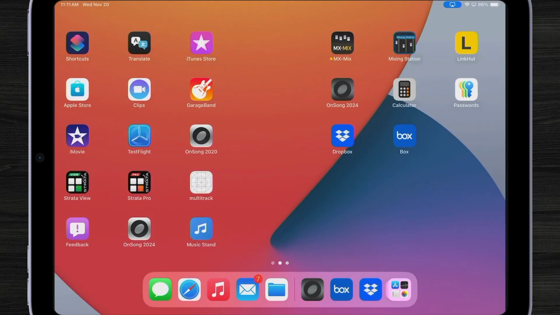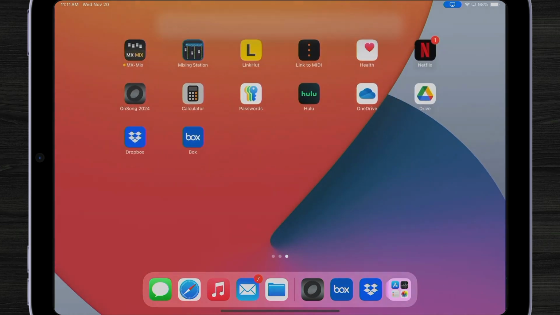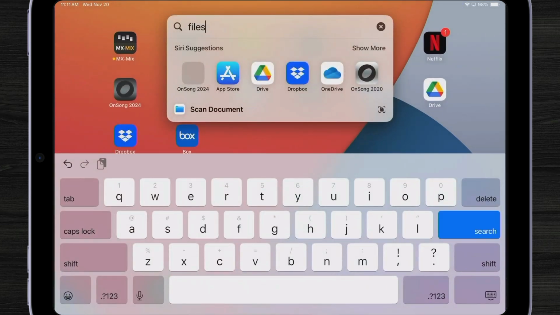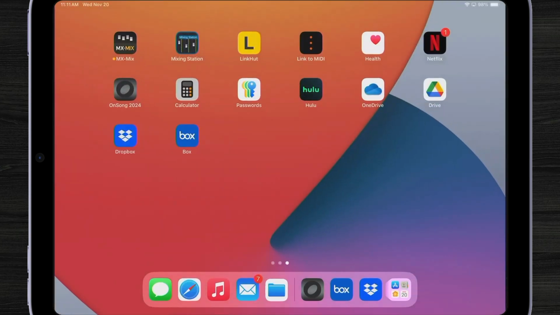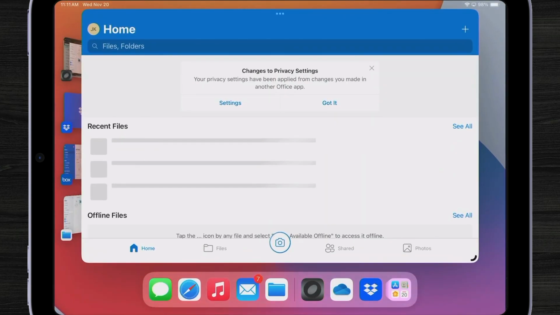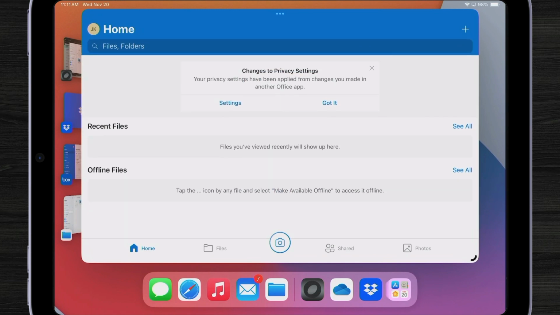But before I show that, I'm gonna go over here and find my Files app. Let's see, where are we at here? Files. Yeah, so you can see the Files app looks very similar to what you see in OnSong. In fact, it is like the exact same, okay? So I have these all installed, and if I open them, I've signed into each one of them. Okay, so I don't know if I have anything in some of these, but I'll show.